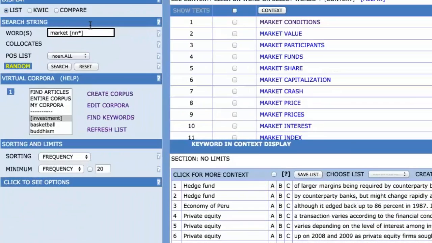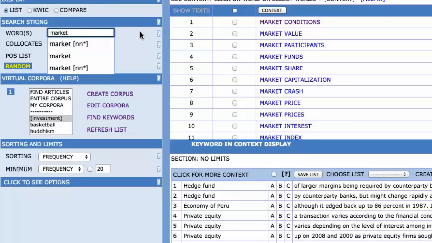All right, so in that case, we're looking for a two-word string, market followed by a noun. Sometimes, however, you just want to find all of the words that are near a given word. And in order to do that, we're going to use collocates. And collocate just means nearby words.